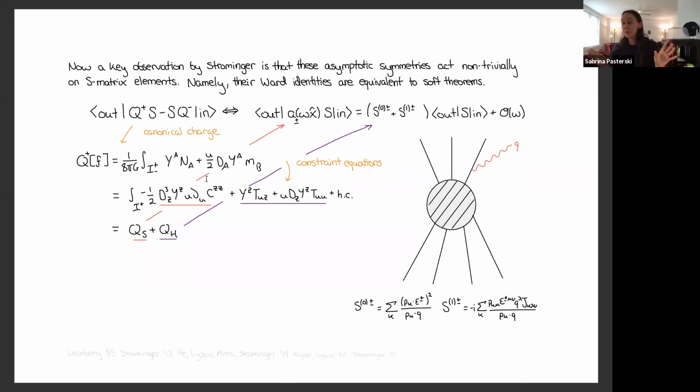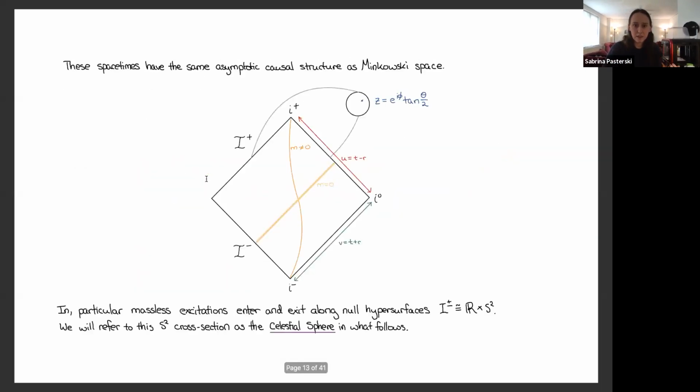Now, the tricky thing about it, say I want to really go to null infinity. When I go to the past limit of future null infinity, so let me look at this slide. When I go to the past limit of future null infinity versus going to the future limit of past null infinity, that's actually an infinite amount of time.